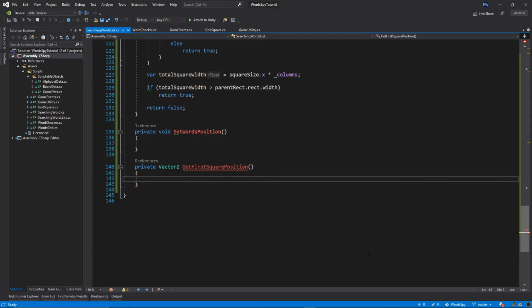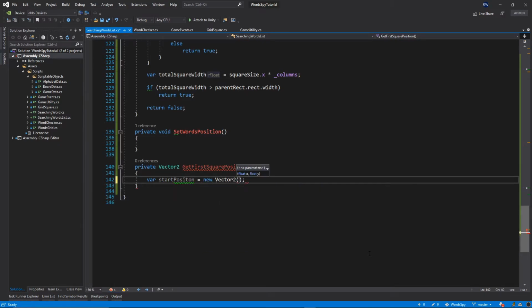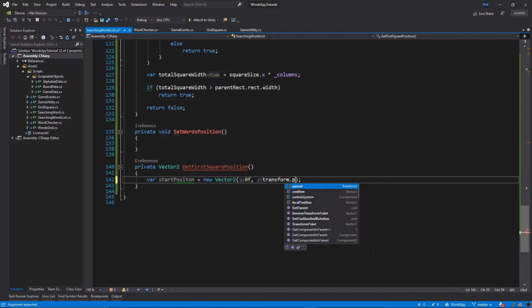So let's first of all implement this get first square position function. Let's first of all capture our start position. So var start position will be equal to new vector2. Let's pass 0f and then transform dot position dot y.